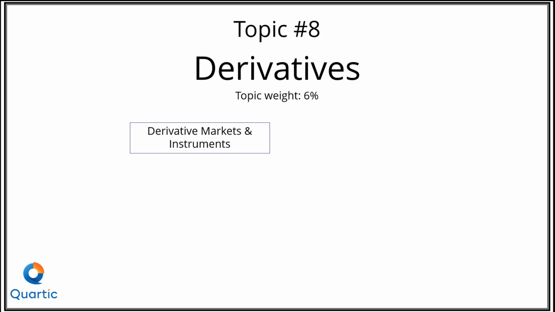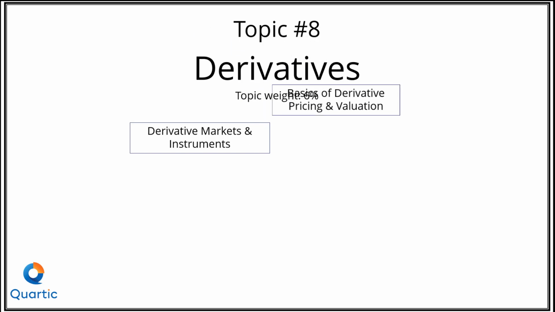Also be aware that exchange-traded options and futures give rise to a forward commitment, whereas over-the-counter forwards, swaps, and options are subject to contingent claims. In general, you've got to understand the differences between forward contracts and futures, especially how they are traded, things like default risk, timing of cash flows, and also margin arrangements. In terms of swaps, know the basics of swaps, in particular plain vanilla interest rate swaps, and know the very basics of credit default swaps.